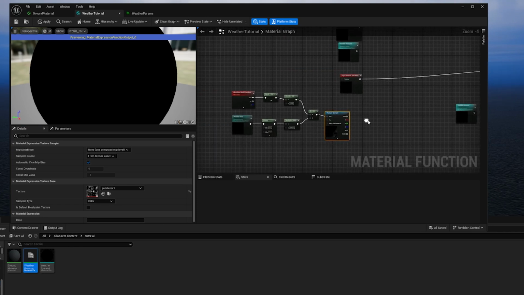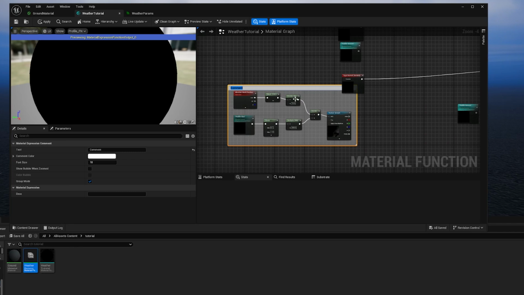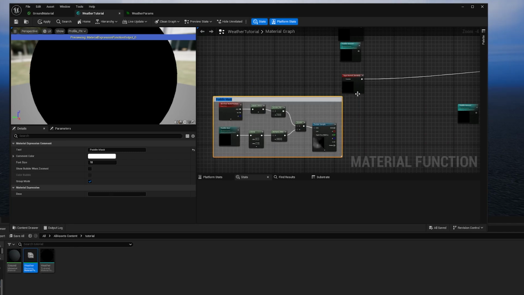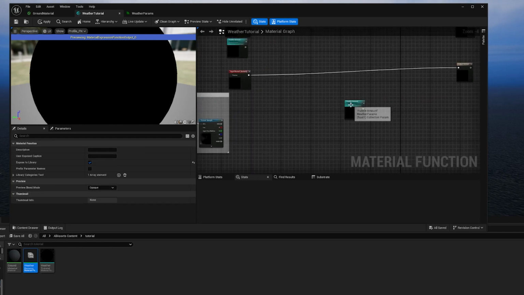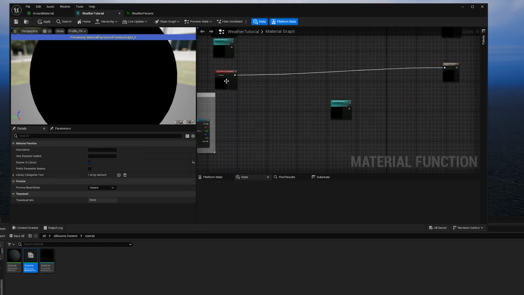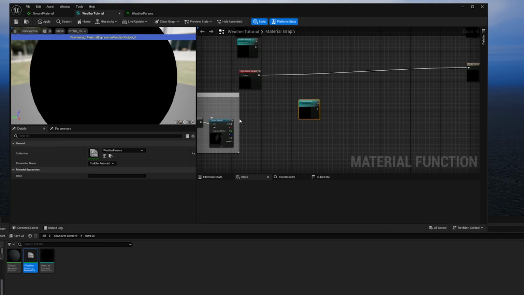And now right here, we can comment this out because this is our puddle mask. This is just where all the puddles are supposed to be throughout our material function. Then the next thing that we're gonna do is with the normal, we want to flatten wherever the puddles are. And now we can do this that we have our puddle mask.